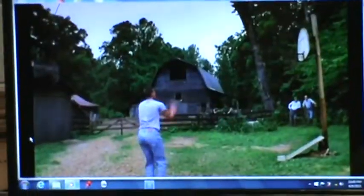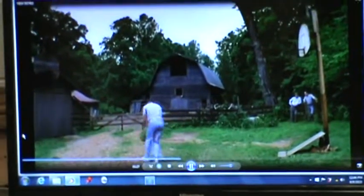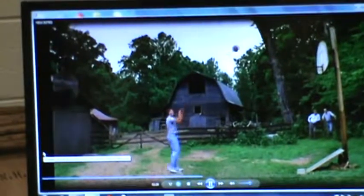Shooting is easily the most important offensive aspect of basketball. Here's Rubio's right pull-up elbow jumper, got another one! He's in the zone. Players, if you can shoot, you will play. If you can shoot quickly and accurately, you will play somewhere in college.